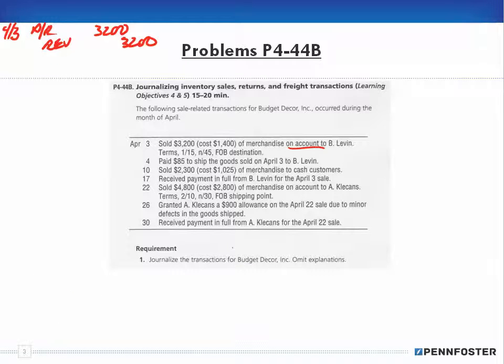And of course, whenever you sell something out of inventory, you also have to make a second entry in order to take something out of inventory. So it's not just recording the revenue. You make a sale, yes, you need to make the journal entry to record the revenue, but you also have to take it out of inventory and put it to cost of goods sold. So our inventory account is decreasing, so we're going to credit our inventory. In this case, the cost was 1,400, and debits have to equal credits, so we debit cost of goods sold for 1,400.